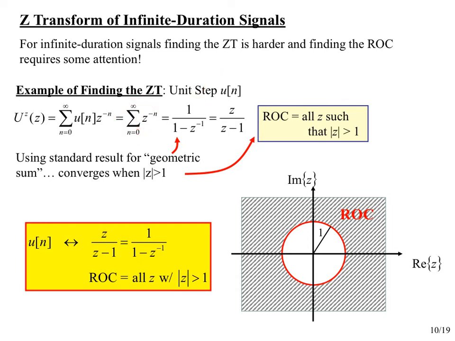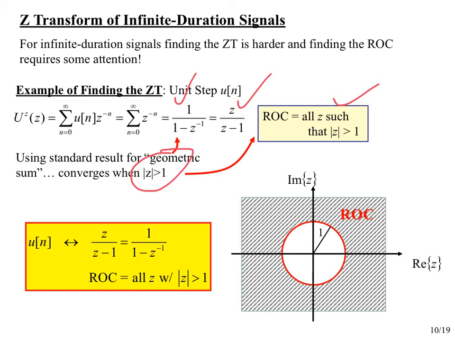So that's a general result that you should know. And so we get this result directly from the geometric sum result in the form that it's usually stated. And we look at that and say, well, I can simplify that. I see that z inverse there, and it's kind of bugging me. So let's get rid of that and get this into a function of z rather than a function of z inverse. So multiply top and bottom by z, and you end up with something that looks like this: z over z minus 1. And because of this, we're able to state what our region of convergence is.